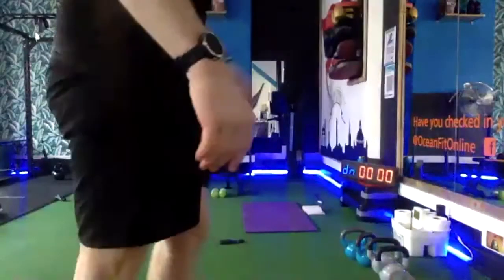Well done, guys. So, the last half of the session is going to be our easier part of the session, okay? We think we've done all the really high endurance bits. So for part three, guys, we have three different exercises. We're going to do a 50-second round on each, a 40-second round on each, and a 30-second round on each without resting, okay? All the way through, 50, 40, and 30. I'll show the exercises as we go, and it's all stuff that we've done before.